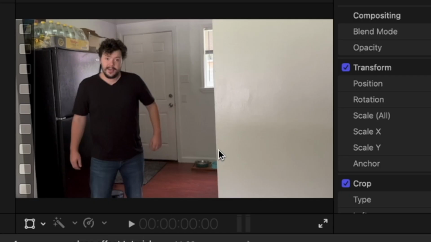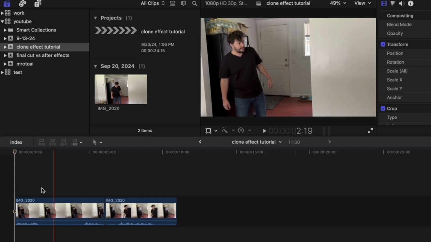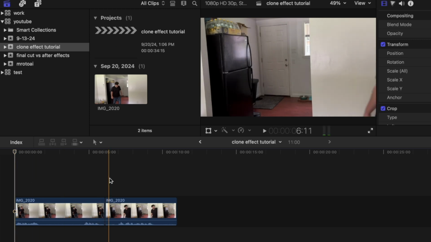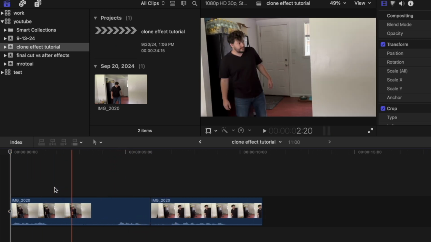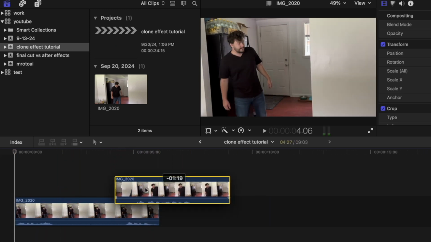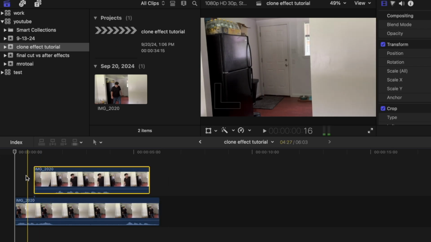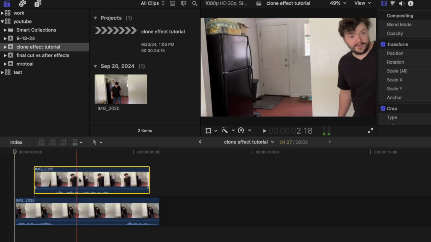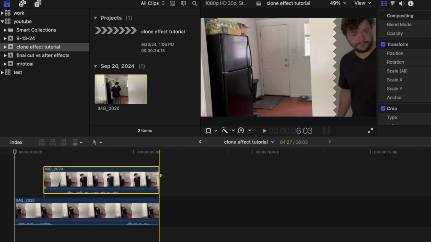Like right here, I have this line for the wall. So I have my first clip of me talking, and then I have my second clip of me talking. All I need to do now is just use the audio to line it up. It should be after I finish talking, I then show up right here, and that's it for that part.